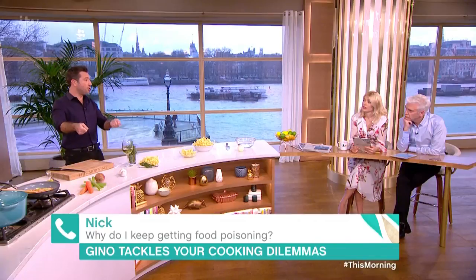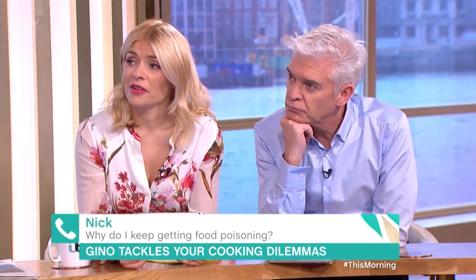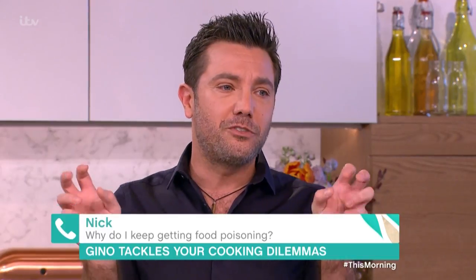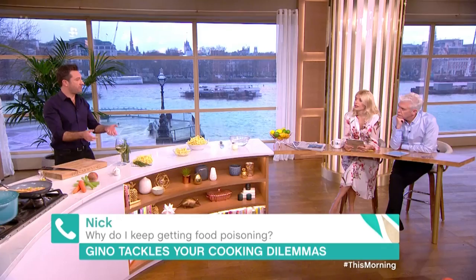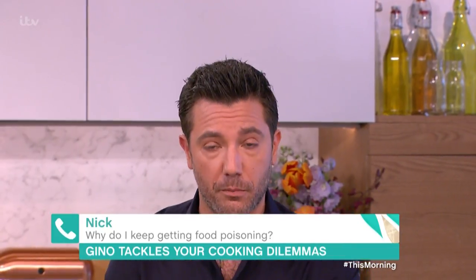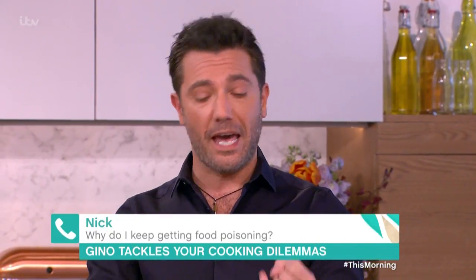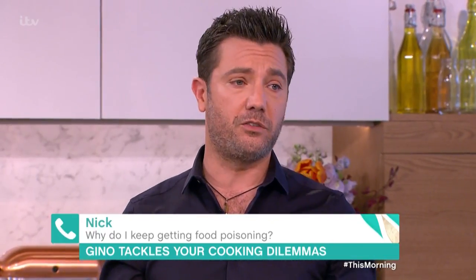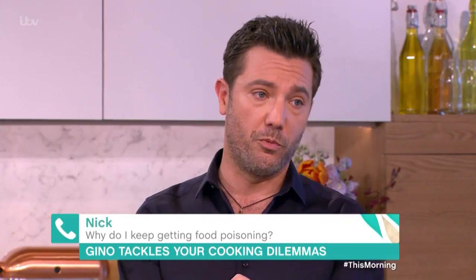Even if it's cold and it's in the pan, what people do is put the lid on and put it in the fridge. Absolutely not, because there is metal, aluminium. Plastic Tupperware boxes - that's the way to do it. Before any food goes into the fridge, you need to bring it down to room temperature. Never put hot food into the fridge. Do not reheat anything that has got rice in it, and try to avoid reheating seafood. That's where a lot of people have the problem with food poisoning.